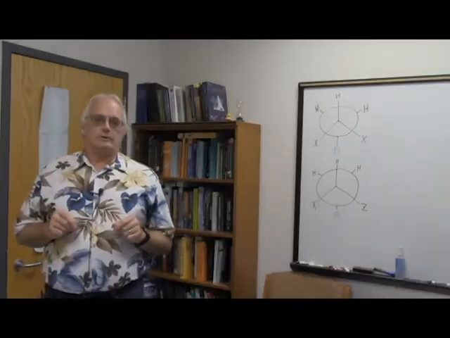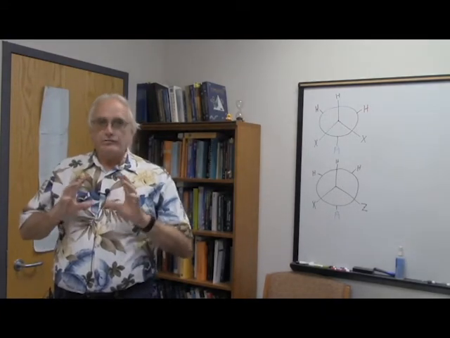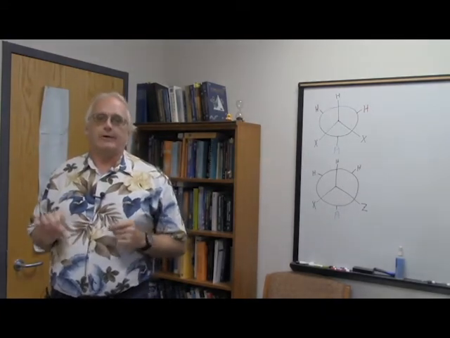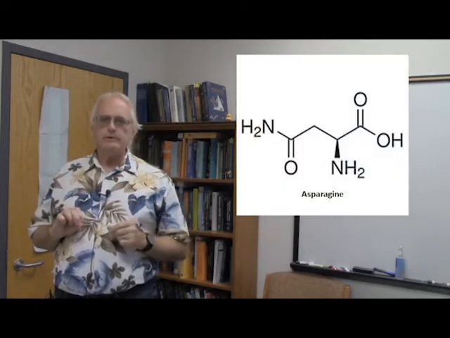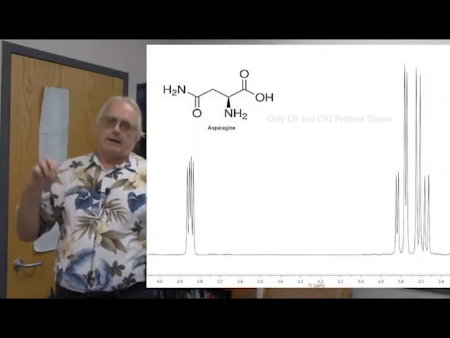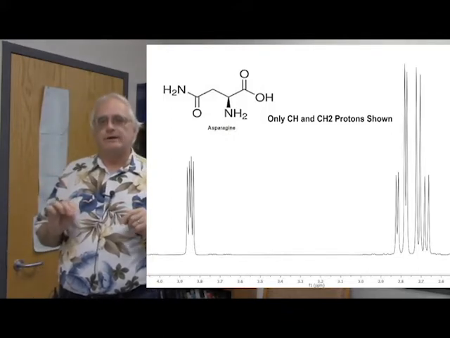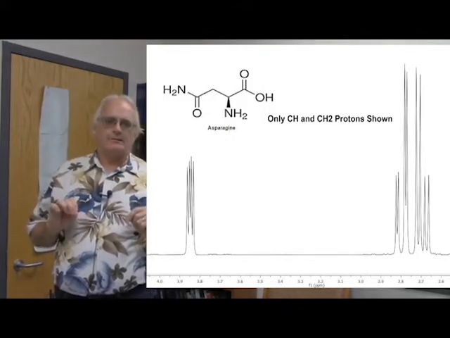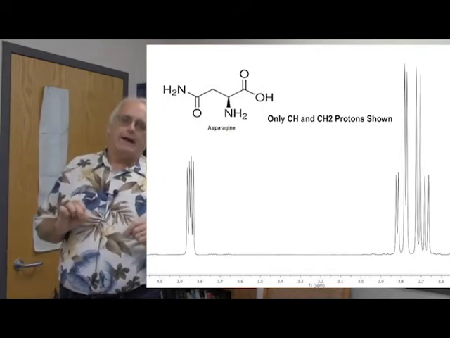The other molecule that features a CH-CH2 group is actually simpler than FMOC by quite a bit. It's an amino acid. It's asparagine. And here is its proton NMR spectrum, and I use it in my classes sometimes as a beautiful example of, well, that doesn't look quite like I expected, and it doesn't.